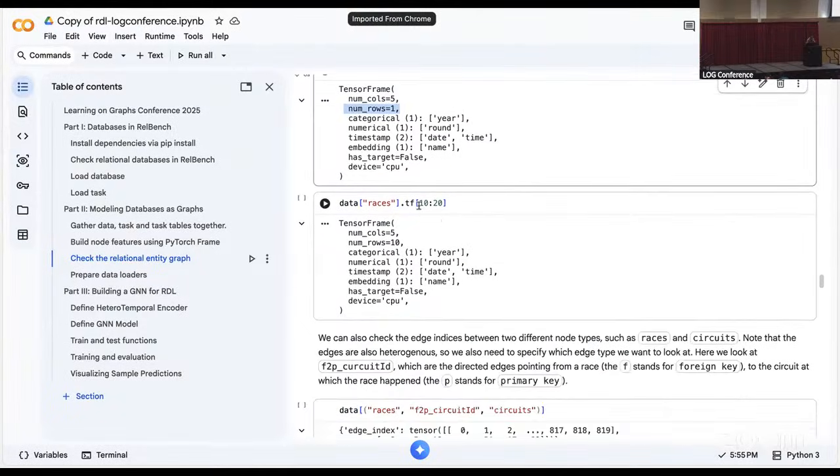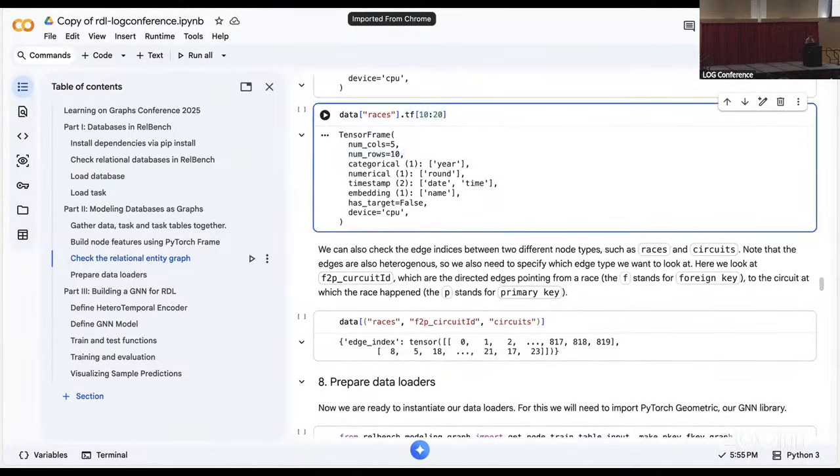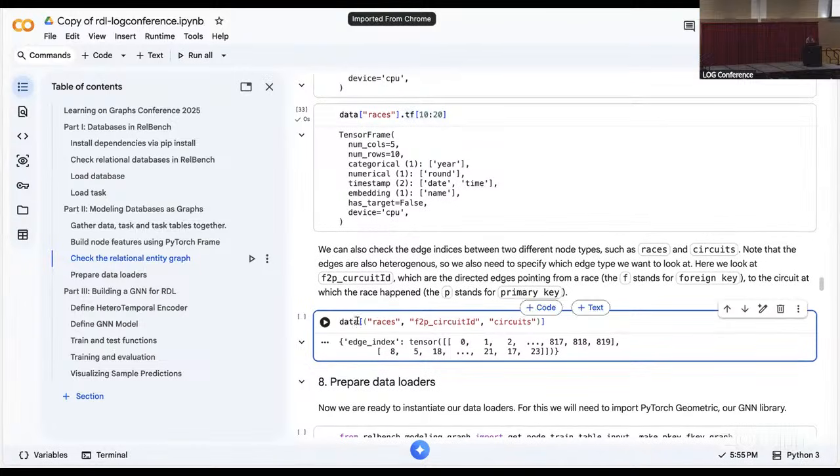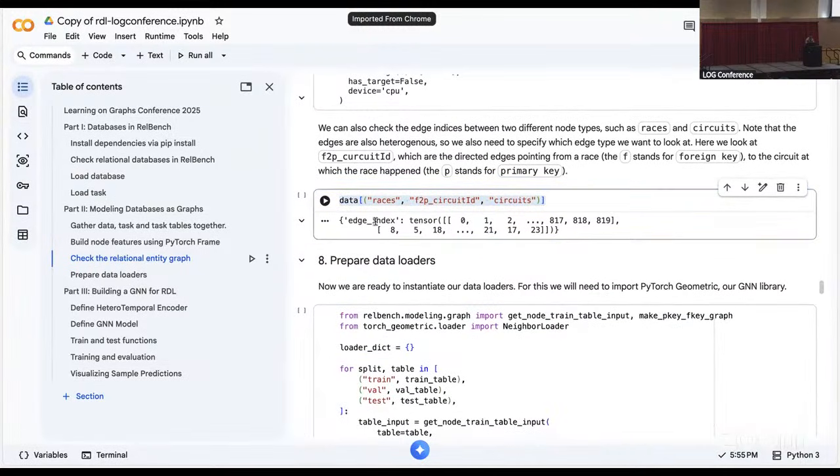We can group them together to have a collection of different rows together. So if I want to slice 10 rows, we can do that as well. And this is trying to see a specific edge. So this is one edge type that has the edge index containing source indices and destination indices.